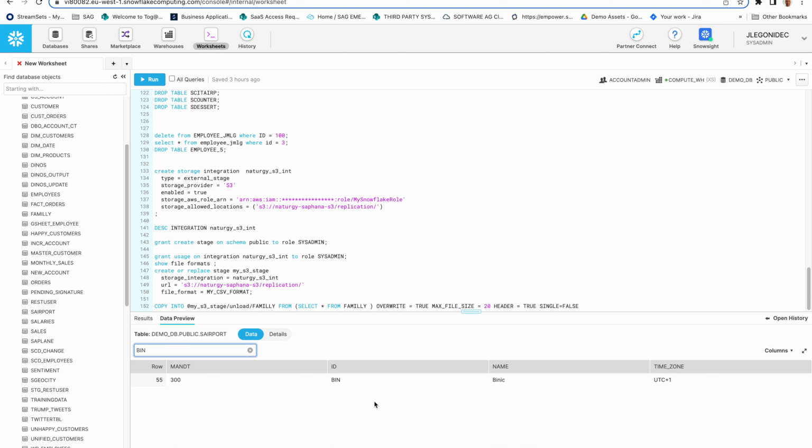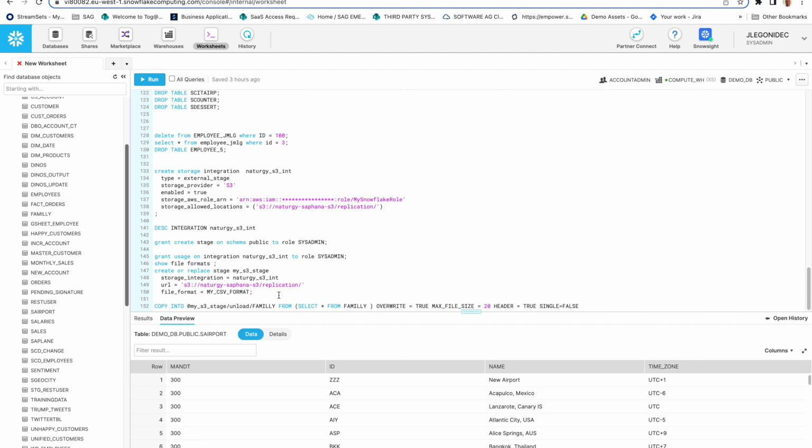Let's check if for this particular ID the name has been truncated successfully, which is the case, and we now have no more record whose ID is equal to STB. So all the different CRUD events from SAP have been detected and replicated in the destination accordingly.